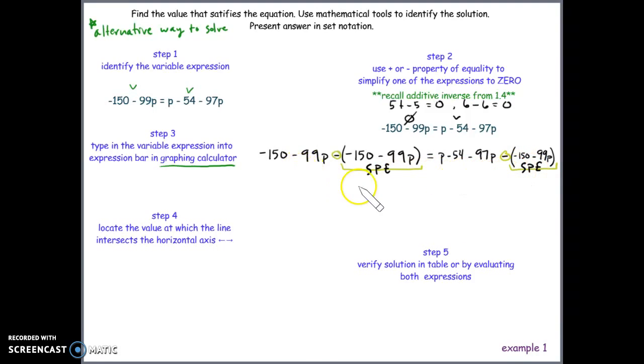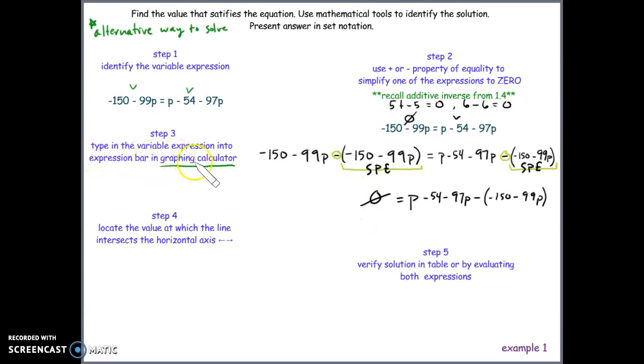And so now we can simplify, and we know that this left side is going to simplify to the value we want, which is 0. Now the right side, we don't need to simplify. We can just leave it like this. So I'm just going to rewrite it the same. Because we're using the calculator, there is no need to simplify. The calculator will do all the work for us. So now that I've got 0 on one side, I can move into step 3.